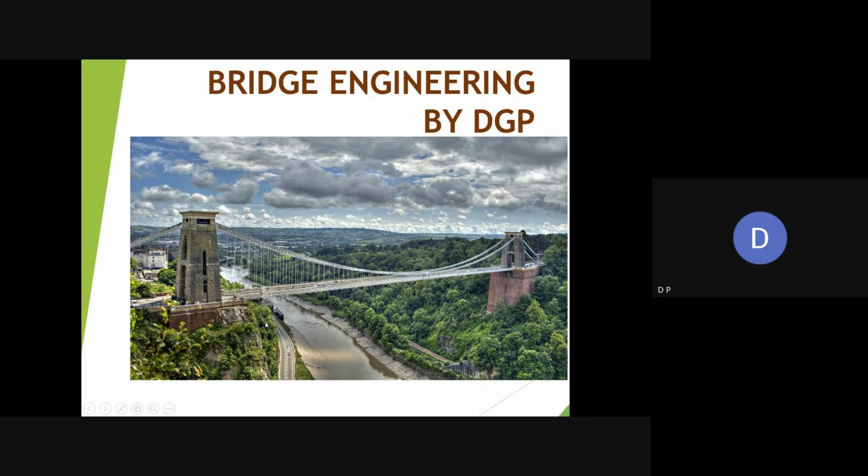So you can see how a particular bridge is connecting these two places which are divided, or the obstacle is a flowing river. So this particular alignment profile is designed as per the requirement. The type of bridge, this is cable stayed or suspension bridge. Can anyone tell if this is a cable stayed or suspension bridge?